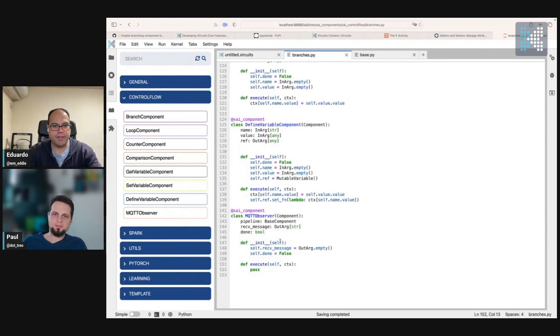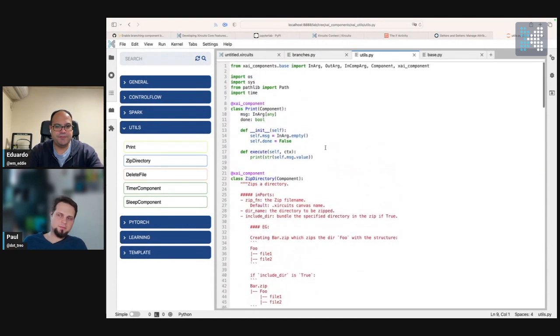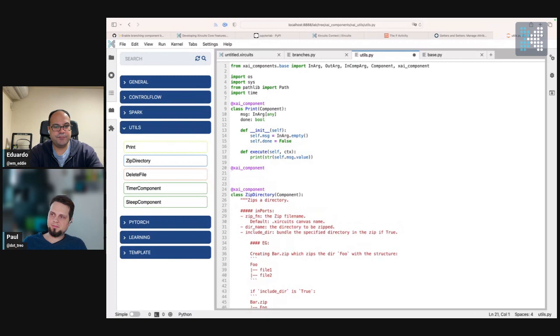Now that I think about it, we probably have a concat component. A string concat component is probably something that we want to have in the base thing. Concat string.